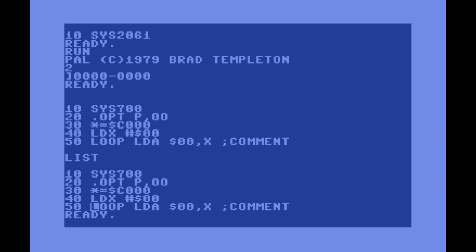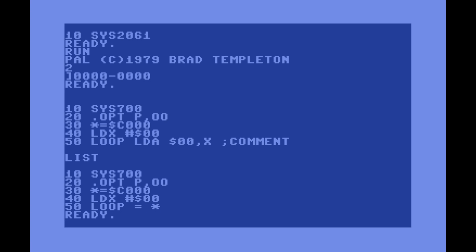But when I go back and change it, I want to do something here. I want to go ahead and change this line. I'm going to make loop equal to asterisk. Now, why would I do that? I think it makes the code a little easier to read, because on line 50 we're basically telling the compiler that I want to start my loop label right where the program counter is right now.